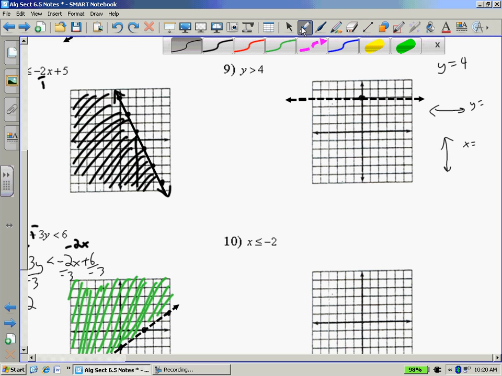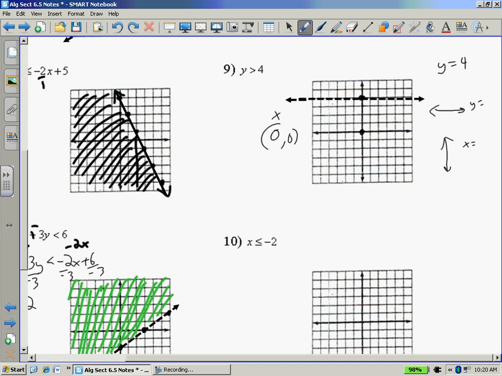Also, I can't go with the eat the y to the sky thing because there's only one variable. I'm going to have to go the old-fashioned way. Pick a point, like in this case, 0, 0. And let's see if this works. I'm going to label this x, y, and I'm going to plug in the only thing that I can possibly plug in. There's no place to plug in an x, but I can plug in a y. So let's plug in 0 for y. 0 is greater than 4. Well, that's not true, so this should not be shaded. We should shade on the other side.